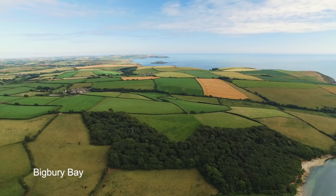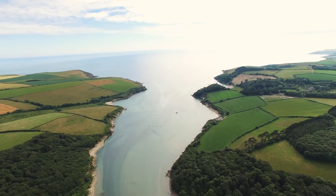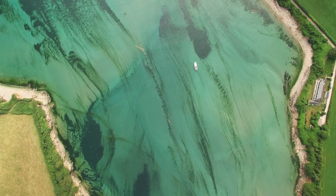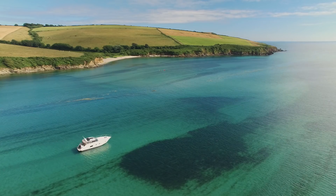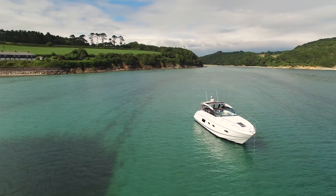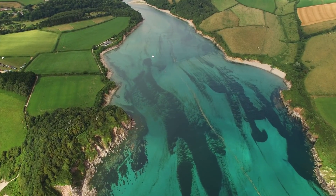Bigbury Bay stretches in an eight-mile arc from Hope Cove to Plymouth Sound and is blessed by three river estuaries, all extremely different. For me, the hidden gem among this trio lies midway between them. The River Erme is an absolute gem of Devon's south coast — the reason being it has just not been developed in any way at all. It totally dries out on the tides, so you're not going to be able to moor here. But it's a great place, anything over half tide, to come in — chill, anchor, have a picnic, swim, play, do what you want. The virtually empty beach runs all the way along either side of it, and it's surrounded by beautiful, lush Devon farmland. The fact that it's so shallow has been the salvation of the River Erme, as it has not suffered from development and is, as a result, one of South Devon's most pristine estuaries, and has been designated an area of outstanding natural beauty.